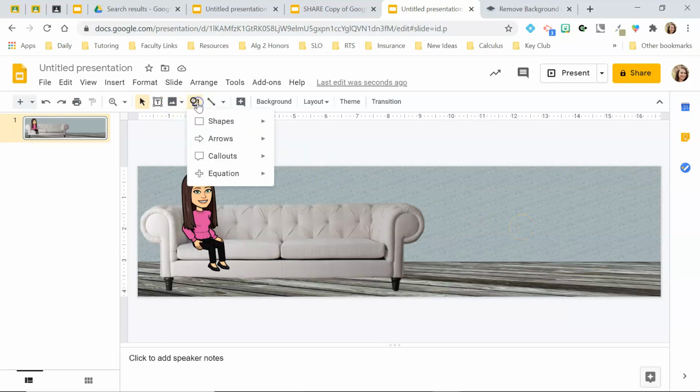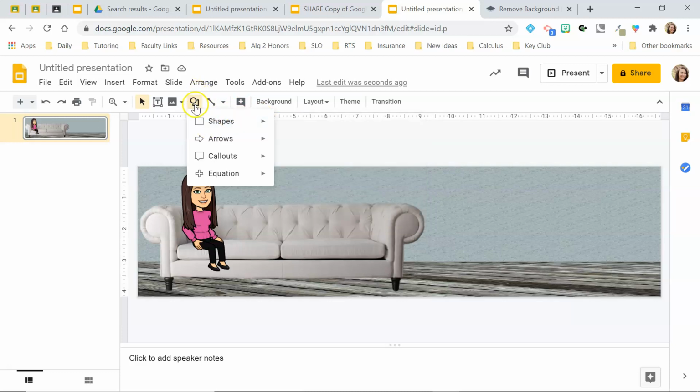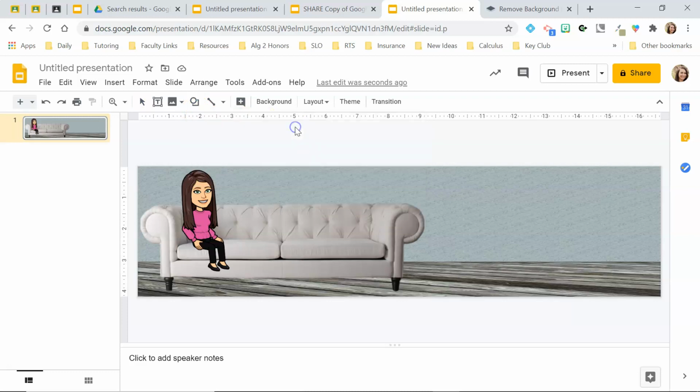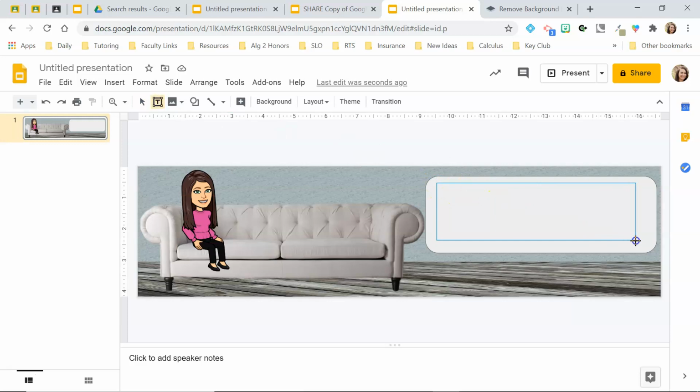Let's just do a shape. So for this one, I just went to the little shape icon in the toolbar and I'm going to go to this one with the rounded corners. We're just going to leave a little message for our students. And then to make this, I'm going to put the text. You can type text in the shape. I prefer to put a text box on top so I can control it a little bit better. So I'm just going to do a text box on here.